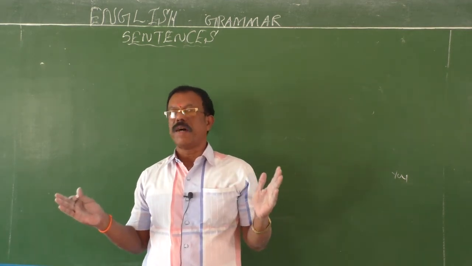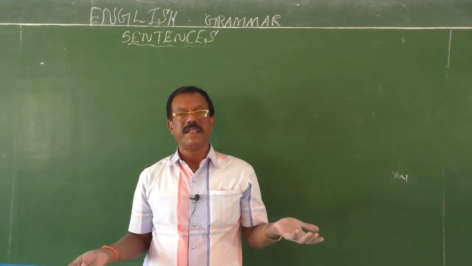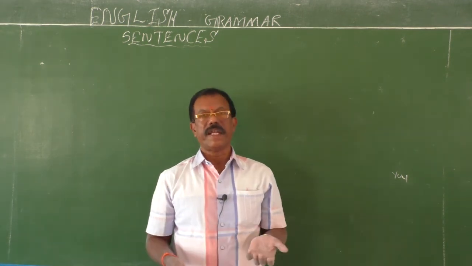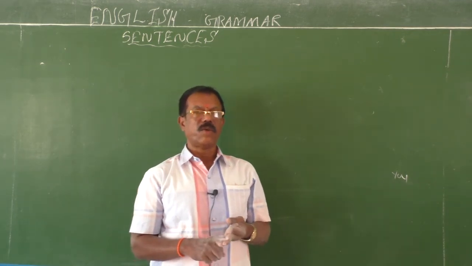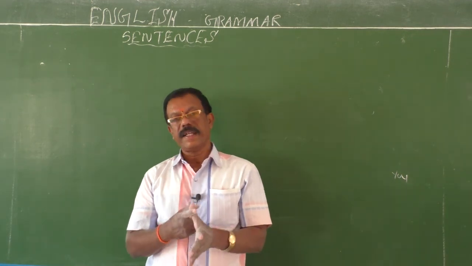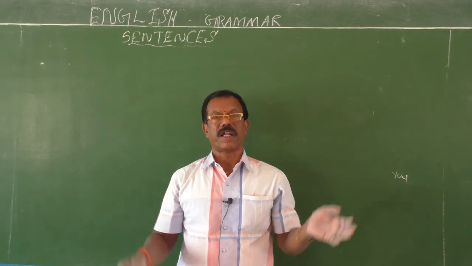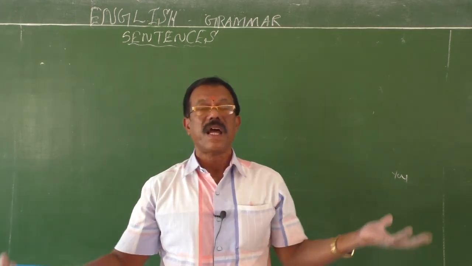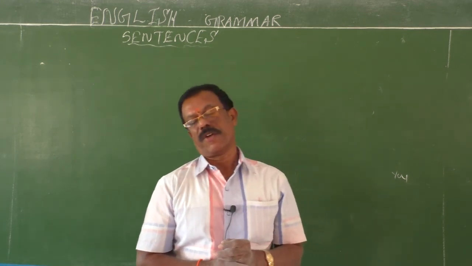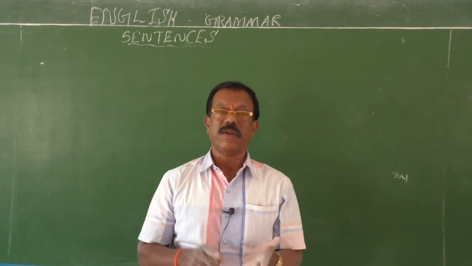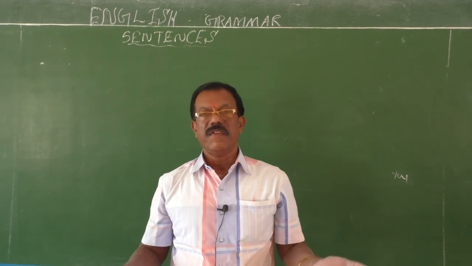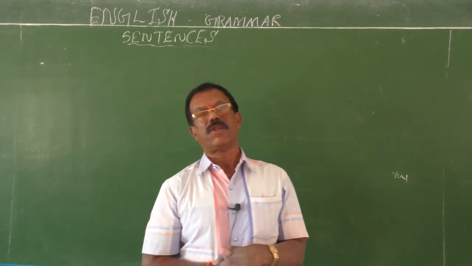In compound sentences, we have two independent clauses. They are connected by coordinating conjunctions and correlative conjunctions. What are the coordinating conjunctions? And, so, but, yet, or else, otherwise, then, and at once, and immediately. With the help of these, two independent clauses are connected with each other, and we can frame compound sentences. Then correlative conjunctions: not only but also, either or, neither nor. We can use these correlative conjunctions also to connect two independent clauses to form compound sentences.